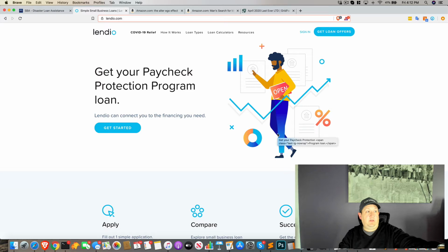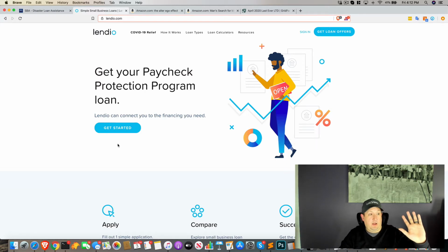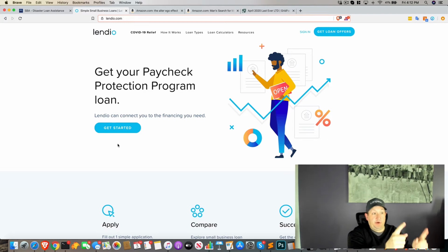You can use services like Lendio or Get Cabbage to facilitate this process. What you need to understand, though, is that when you see these really fancy, clean software-as-a-service sites that are going to help you get this payroll loan, you need to understand why they're helping you and what the play is. It's a data play. They're basically getting your information. They very well may connect you with a great lender, and you can have a fantastic experience. But they're either selling the loan directly or facilitating it specifically to get all your data, to know about tax, to know about payroll, to get millions and millions of small businesses' worth of data.